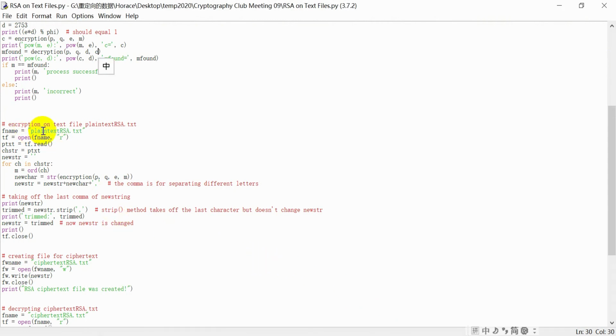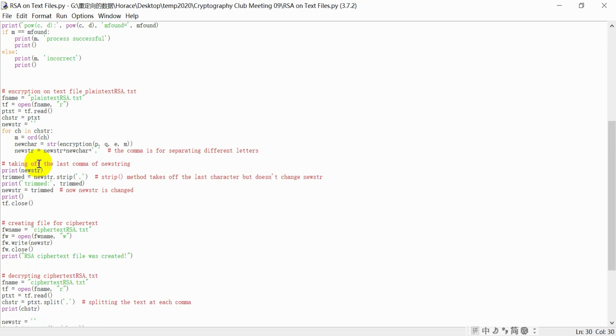It opens plaintext rsa.txt in read mode, and then it reads it and gives all of the things in the document to the variable ptxt, and then we give ptxt to character string. So right now character string contains the message that I want to encrypt, and then we have a new string which is an empty string. And then for the loop, for character in character string, m is the character's ord.